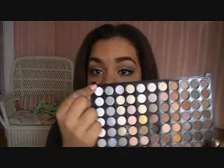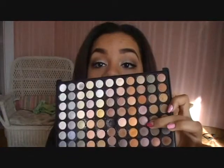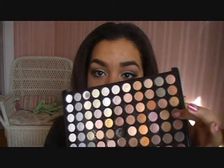My favorite eyeshadows of the month. This is what I use on a daily basis. I use this white up in the top corner for my highlight. And then I use this brown, or the brown diagonal from it. So these two browns for my all over lid color. So love those two colors. I use that every day. That's like a holy grail now.